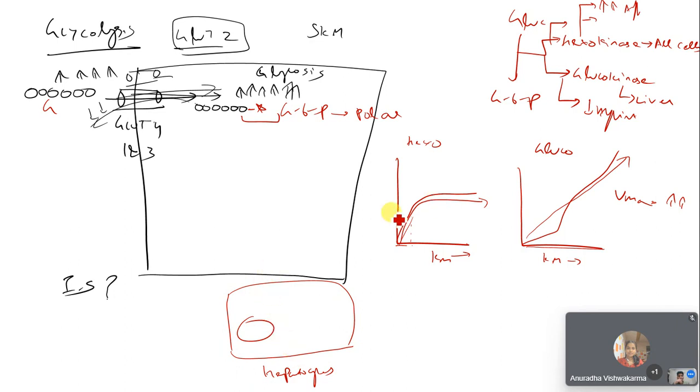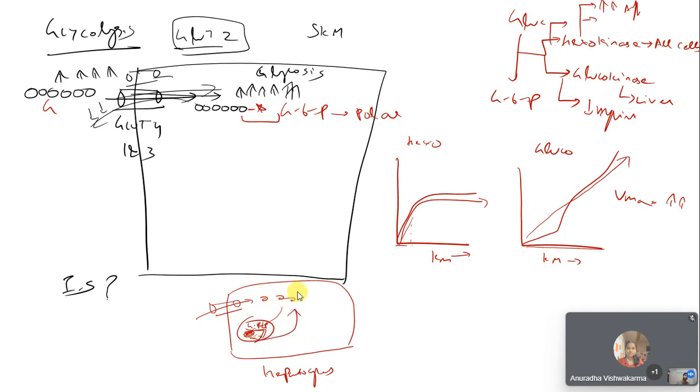In hepatocytes, the glucokinase is normally present inside the nucleus. For example, this is the glucokinase. It is regulated. It is bound to a glucokinase regulatory protein (GRP). So when there is an abundance of glucose taken into the cytoplasm, some of this glucose will move into the nucleus, and then this will activate this glucokinase, and they will take it out to the cytoplasm.